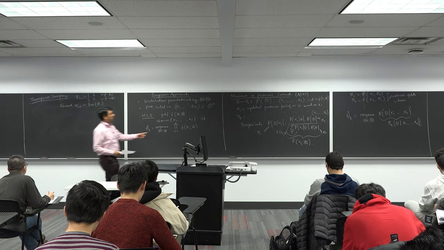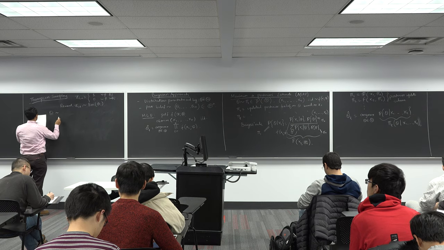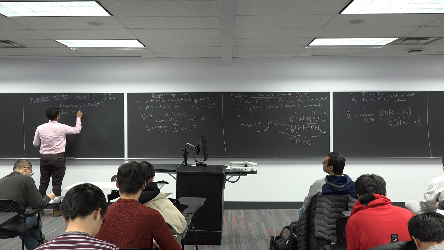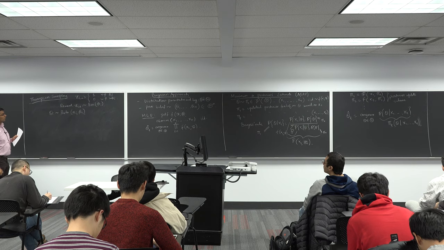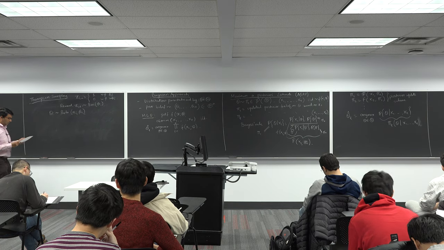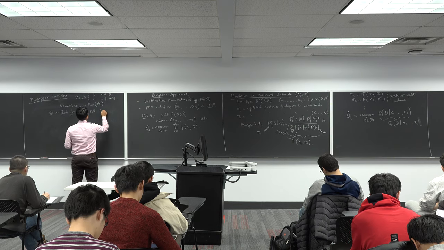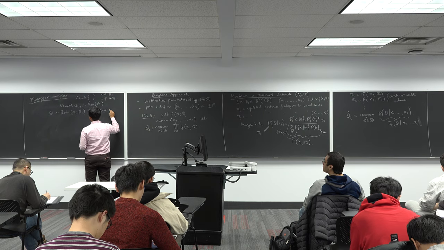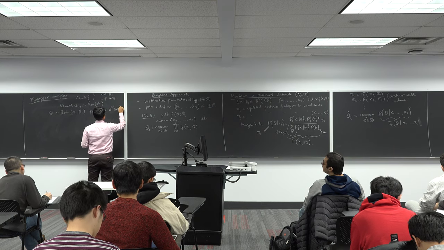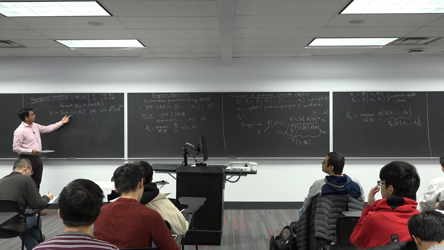Okay, so I'm going to put a prior on theta. So my theta i is distributed according to beta alpha i, beta i. We haven't used alpha i and beta i yet, right? I think the context is clear. Okay. So this has a PDF, some constant times theta raised to alpha i minus 1, 1 minus theta raised to beta i minus 1. So this constant is the normalizing constant. And beta distribution is supported between 0 and 1.